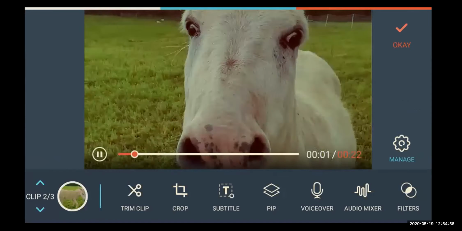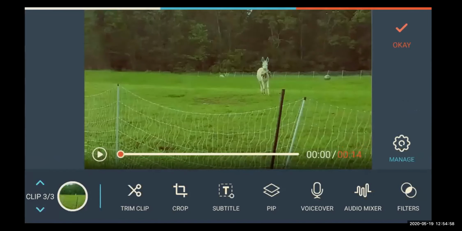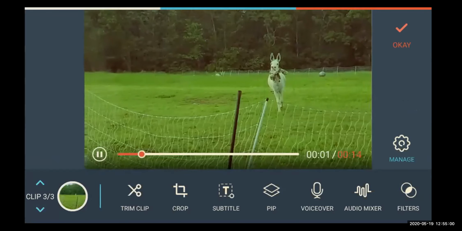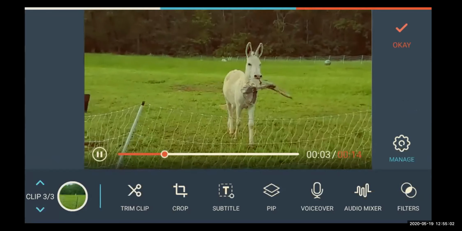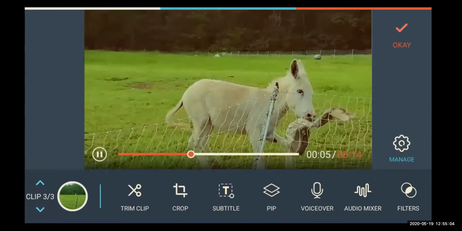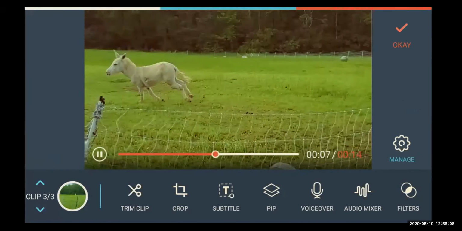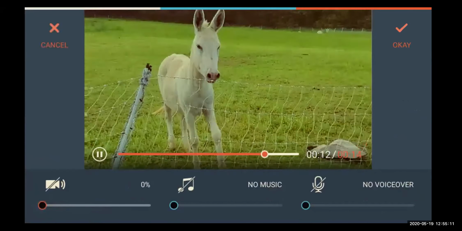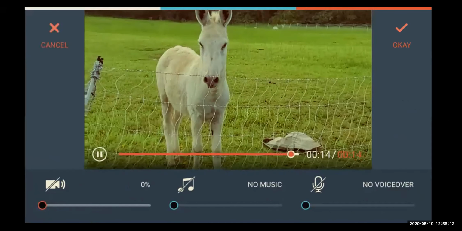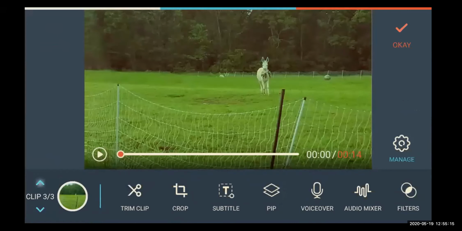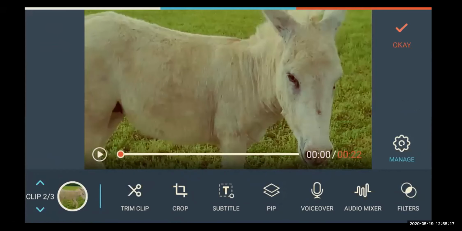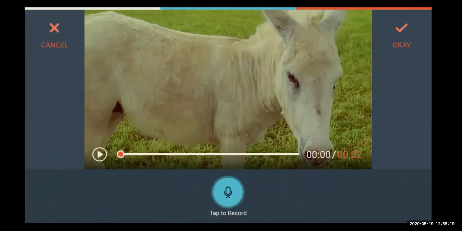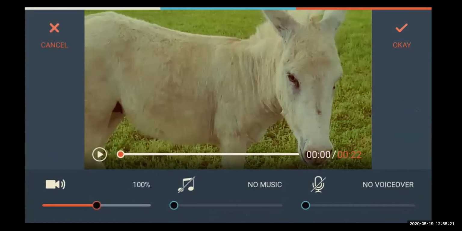And then for clip number 3, let's see, I have a really fun video of him running. I'm rolling down the window in the video, so I don't really love how that sounds. So maybe what I'll do is go to my audio mixer and take that totally off, actually. So I'll go ahead and remove that sound. And then you know what, maybe in clip number 2, I also don't want the sound on there. So I am gonna take off the sound for that.